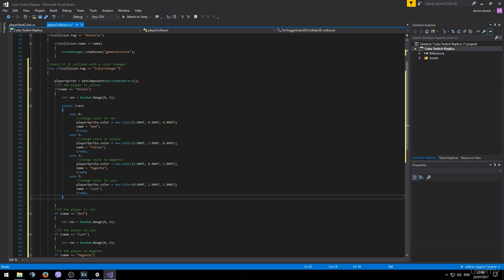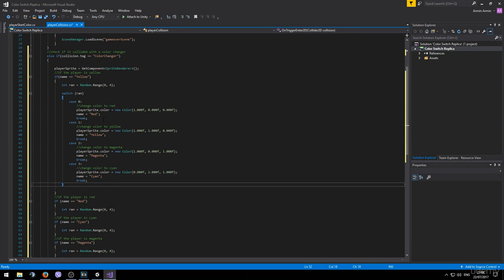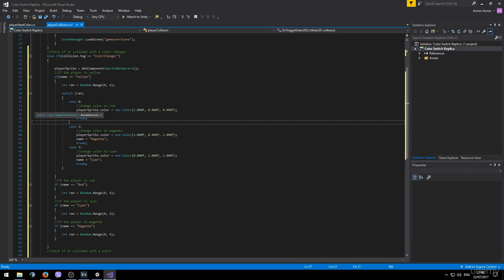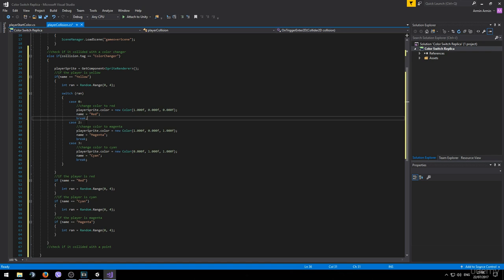and since the player is already yellow, in this case we will be getting rid of the case 1 completely. And we'll rename this to be case 1 and this to be case 2. So every single set of these codes is going to be only 3 cases, because 1 color will be missing, and we need to reduce the range to 3.